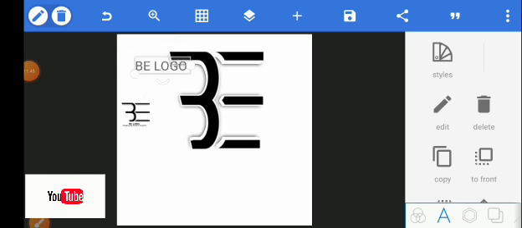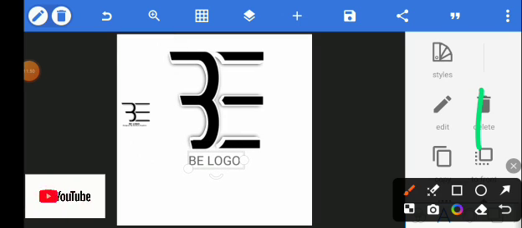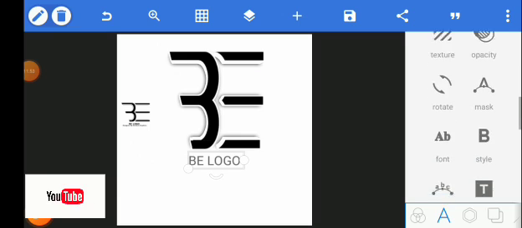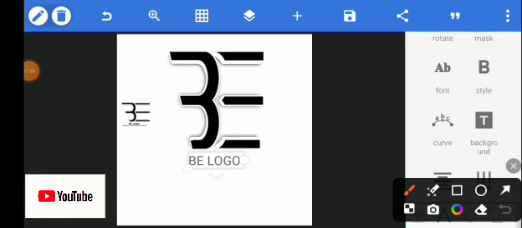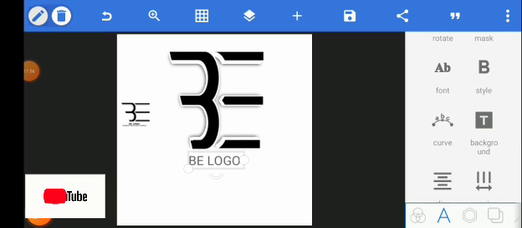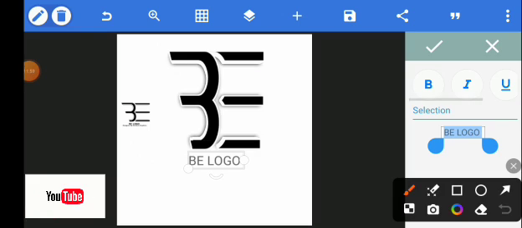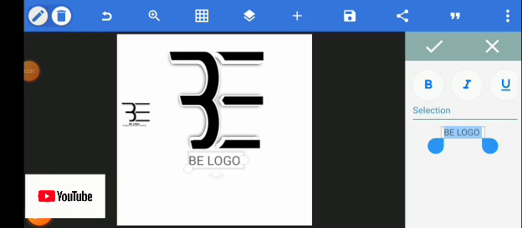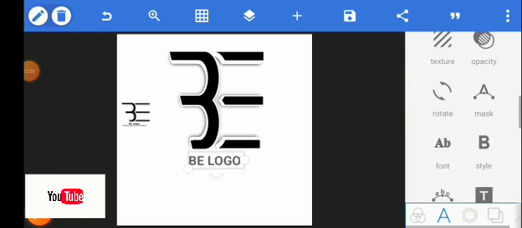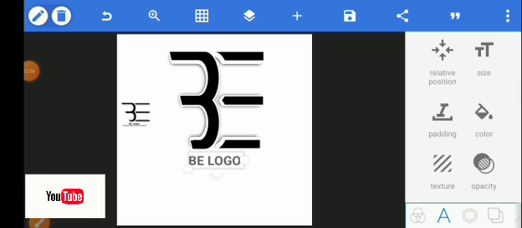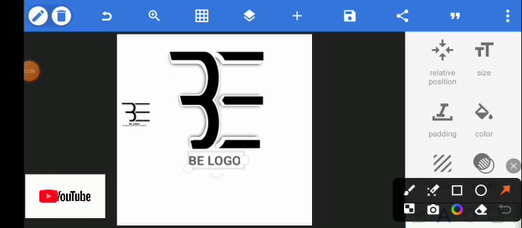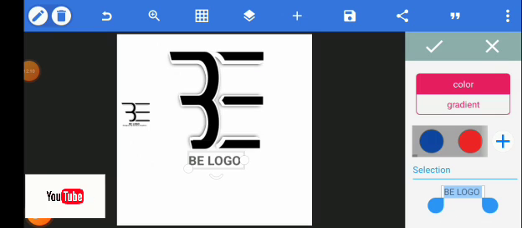And let us just give it a little style. So let us just give it a bold style by clicking on style. Then we click on this B here, so it will be bold. Alright, then let us give it a color. The color is not purely black. Let us just give it a pure black color. We are clicking on color, and let us select black. Alright, it's okay like this.